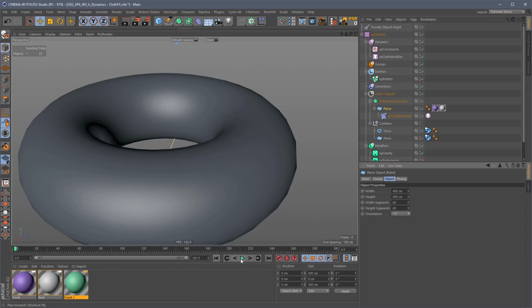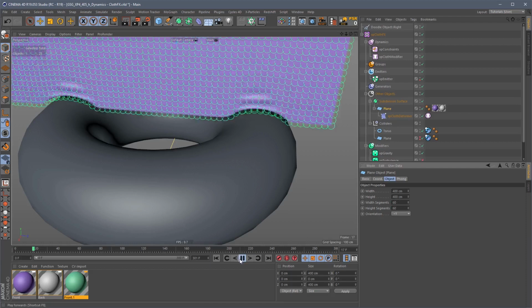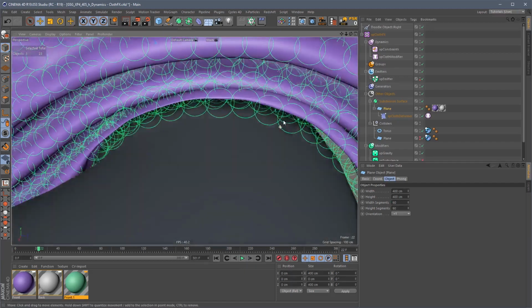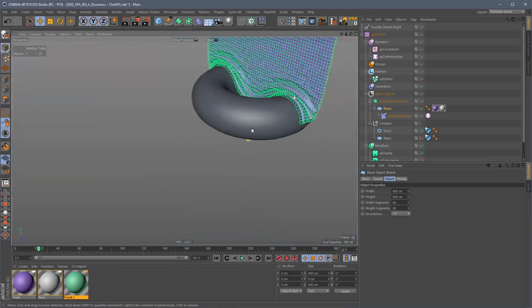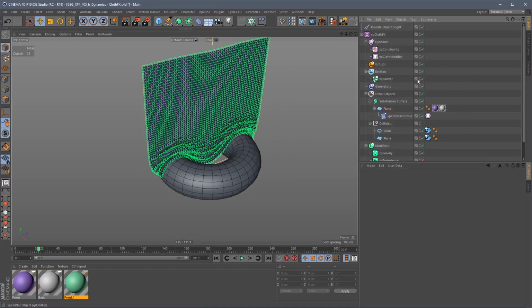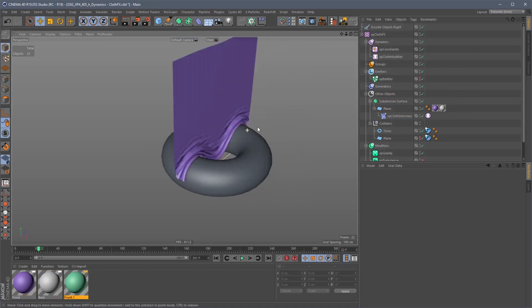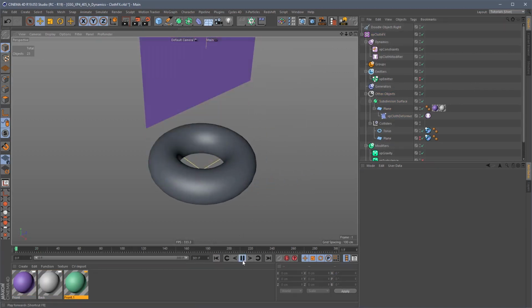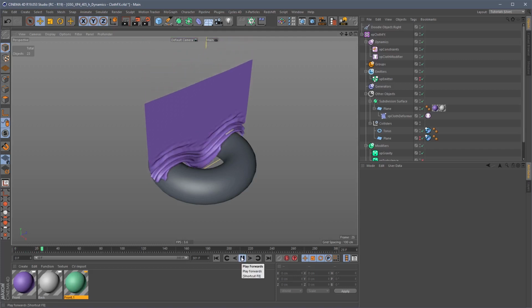So if I go again, press play, it takes much longer, but the collision is much closer to our torus. So it's worth checking that out, and maybe it's worth actually getting your emitters, sorry, your colliders, and having them have a negative offset so they can get much closer as well. Slower simulation, but much more detailed folding. You can see how stable that is.